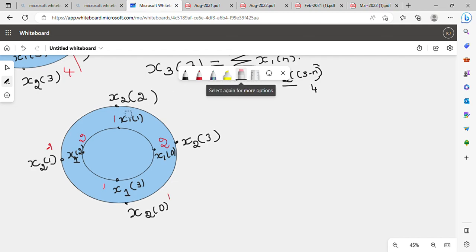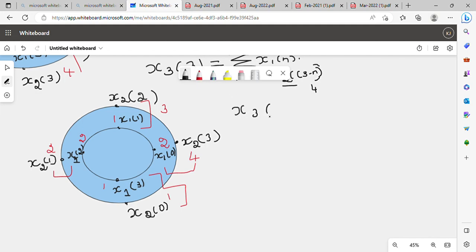You have to write like this only, students. How to represent it in your exam, I'll tell you in the last stage. So this is 2, this is 3 and this is 4, right? Now what you're supposed to do is once again do the same: multiply this with this, this with this, and this with this, which is equal to your x3 of 3.